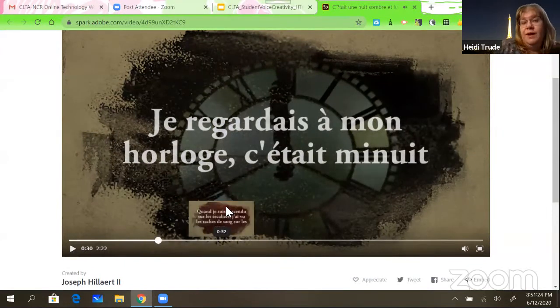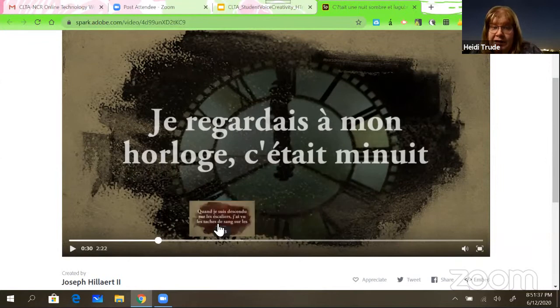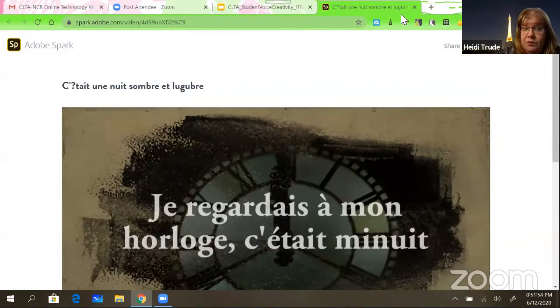All right, so you kind of get the idea of how it works. The nice thing is all of the animation is done within Adobe Spark. He adds the images, but it handles all the transitions, everything like that. So he just picked his design template that he wanted. He added in his text, and then he added in, yes, that was his own voice. He was a theater student, so he got a little creative there. And all of this is just Spark putting it all together. So that's one way you can use it.